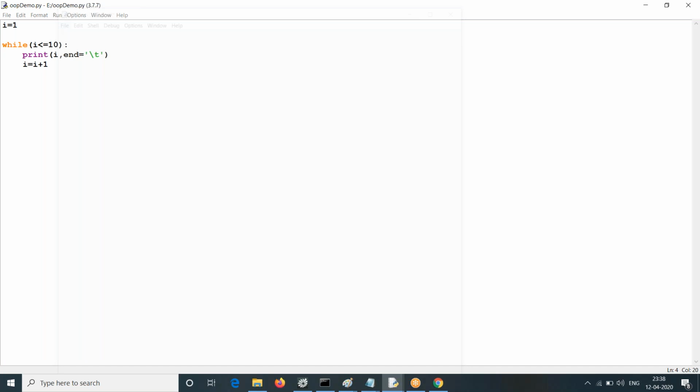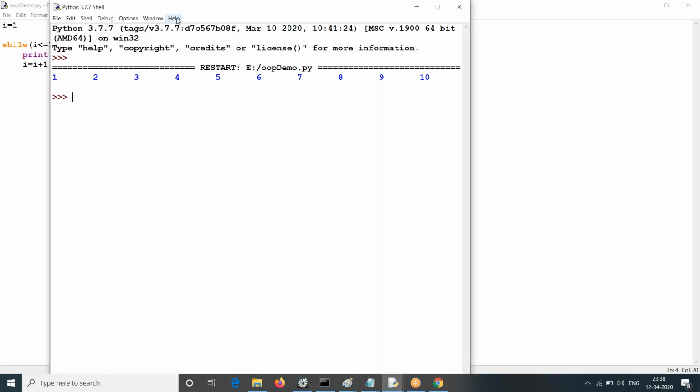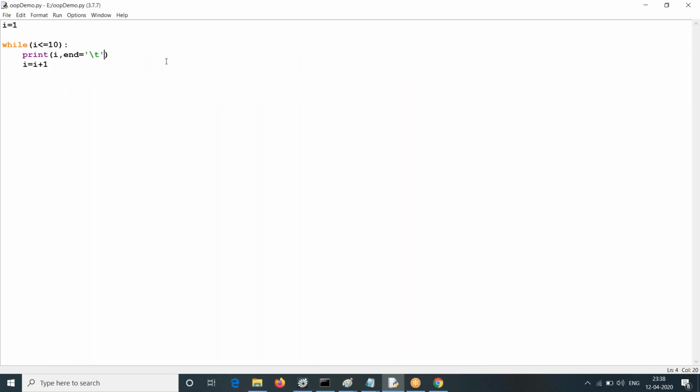So if you don't want line by line, and you want the result to be in the same line, then you can do one thing, guys. At the end of the print, you can use this attribute and set it to /t. By default, it is /n. Even if you don't declare it, it's by default /n. But I don't want line by line. I want the output to be displayed in the same line. Then I should use /t. Just for an idea, all these are formatting techniques. Got it right? So that's it, guys.